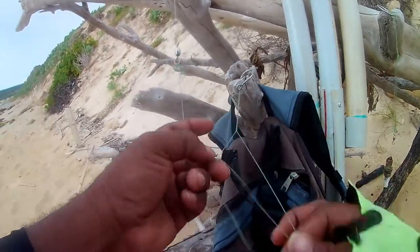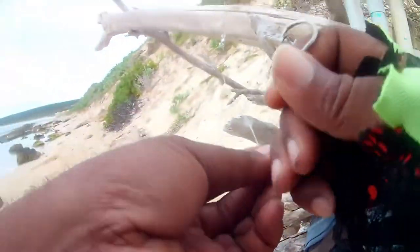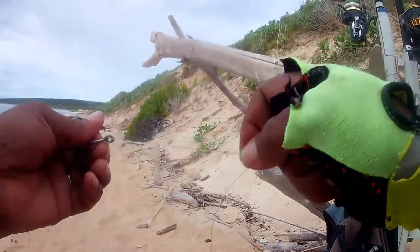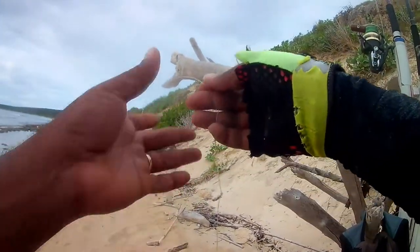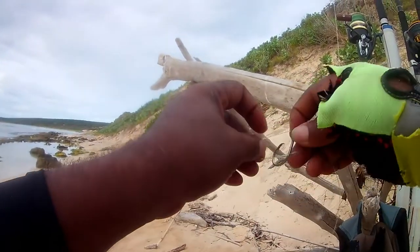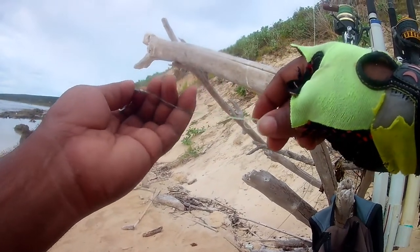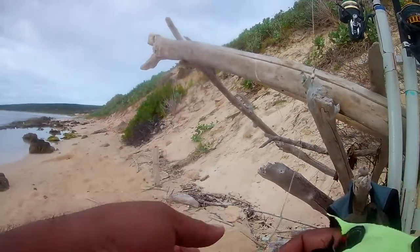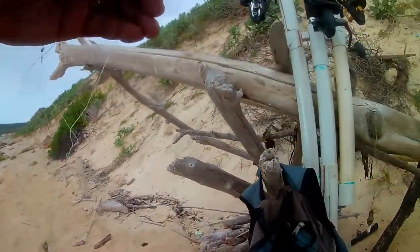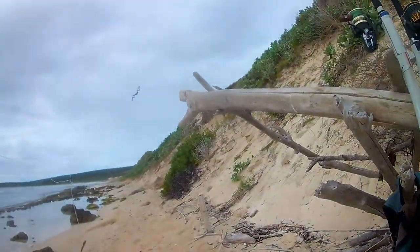So whatever length you're comfortable with, right, I'm good with about 4 inches. But right here now you have to make a tie, just like this. But you can't leave it like this, because when the fish pulls, it will slide down here. So you give it a second tie with something like this. Make sure the second tie is above the first one, right? Then we pull and it slides right down. Alright, so here we have it.